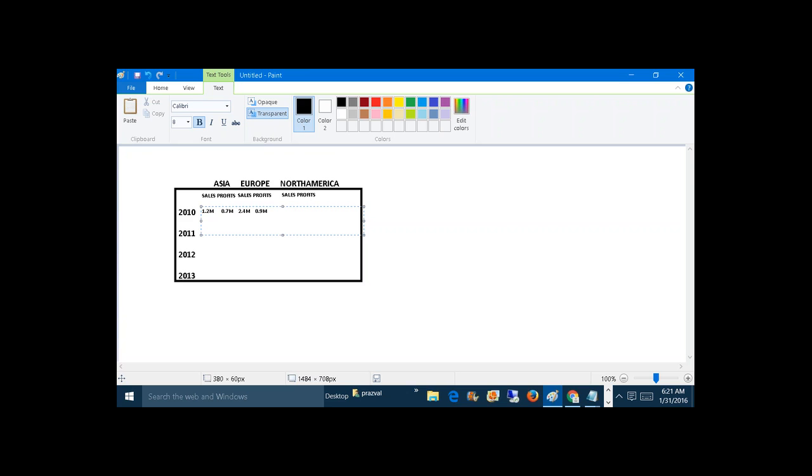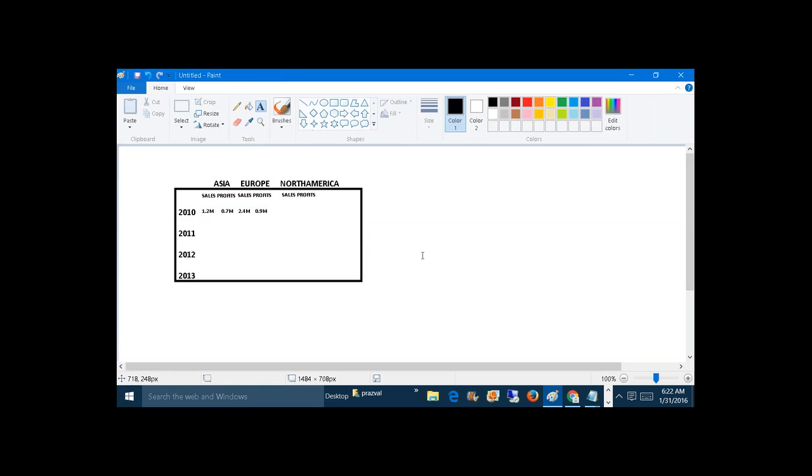In that way, I would like to show the text table. So how do we get the text table in Tableau with this kind of information? Here in my rows, I'm having the years, and in my columns, I'm having the continent information, which is the first level. And in the inner level, I'm seeing sales and profits.